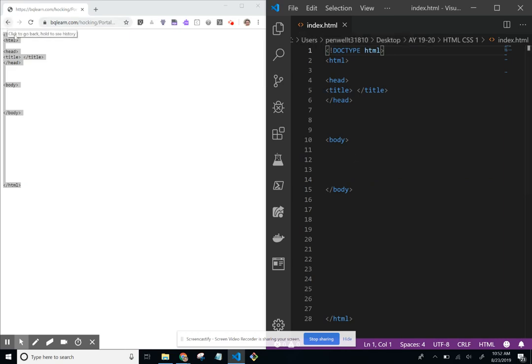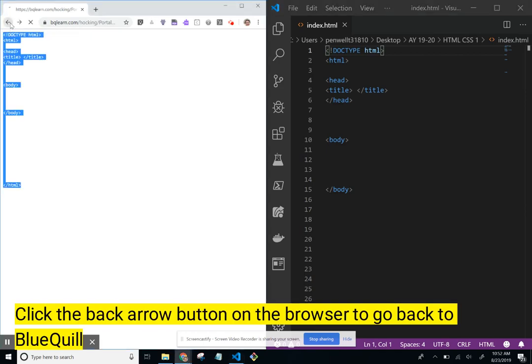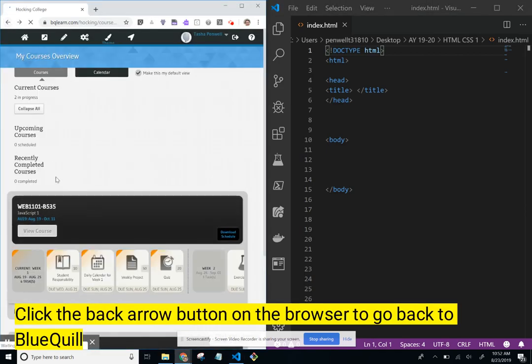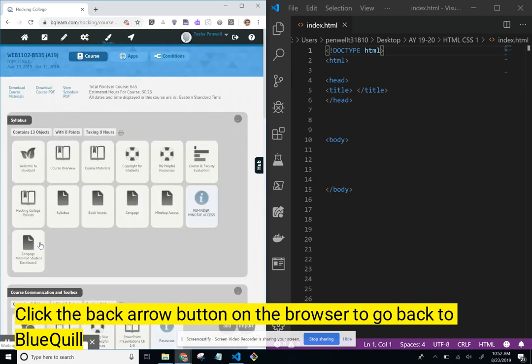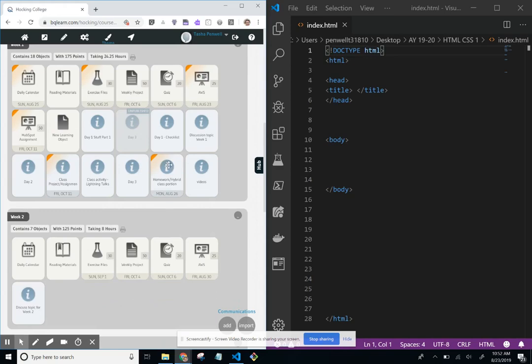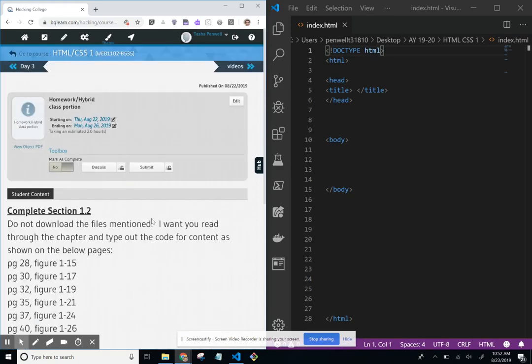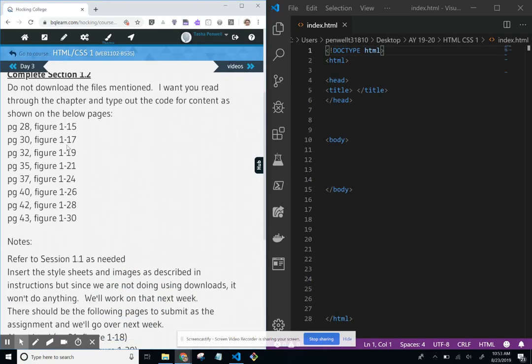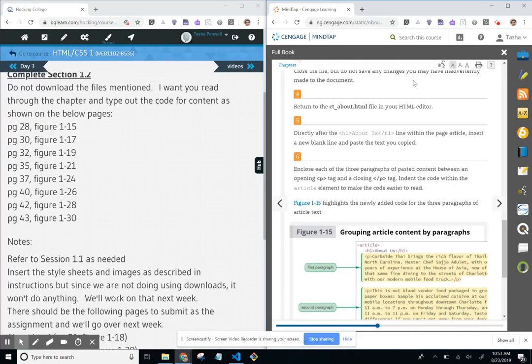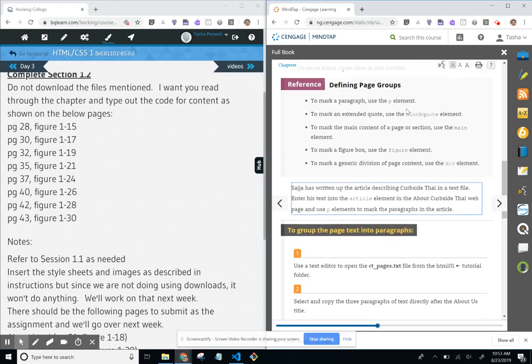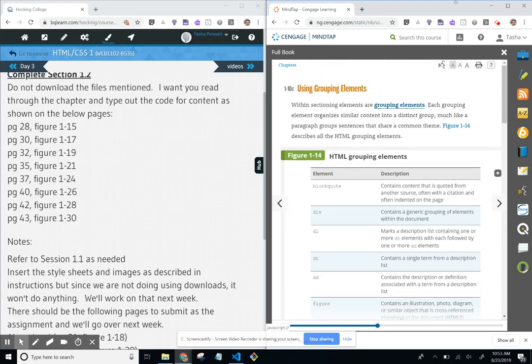So on the web browser, I'm going to click back. That takes me to view course. What I'm saying here on page 28, I want you to go to figure 1-15. Go to this window again, and this is where I was at on the last video. Just to recap, you can find page numbers, click on that.